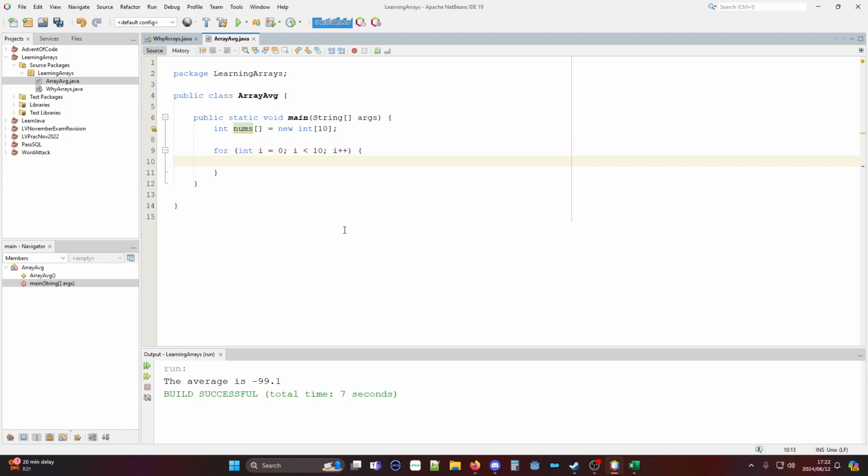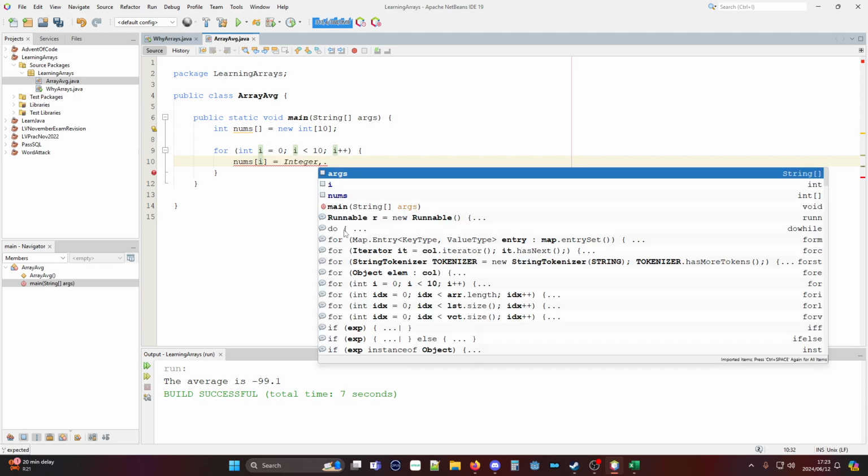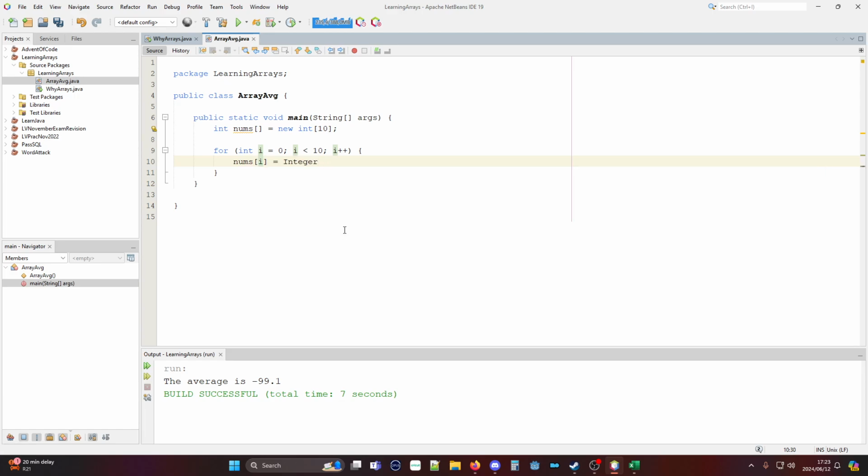And now I can say nums square brackets i equals Integer.parseInt. Sorry, can't type. And I want to say JOptionPane. Oh, I'm an idiot. No, I'm not. I just don't want it in strings. My bad.